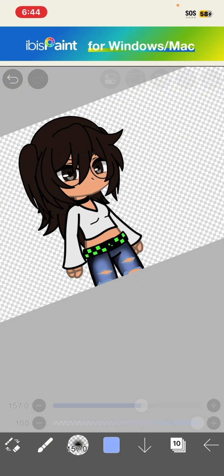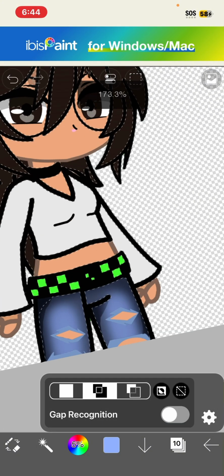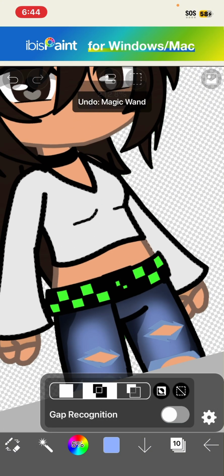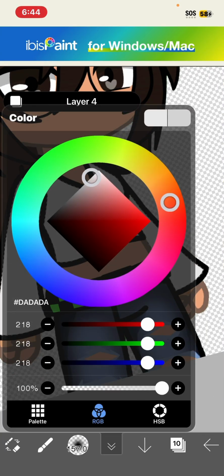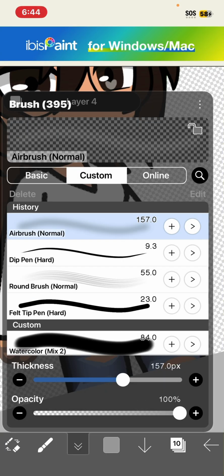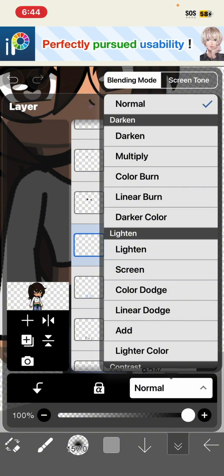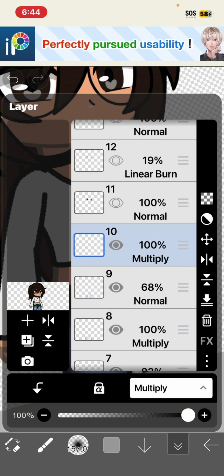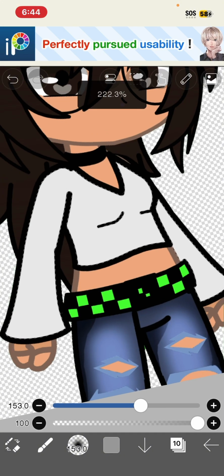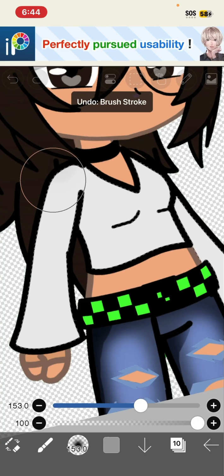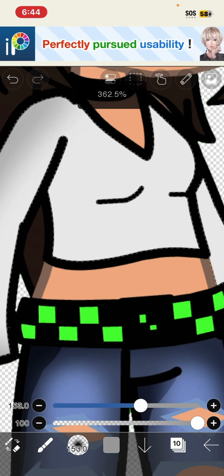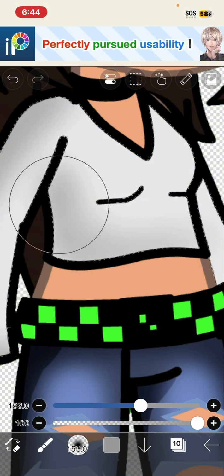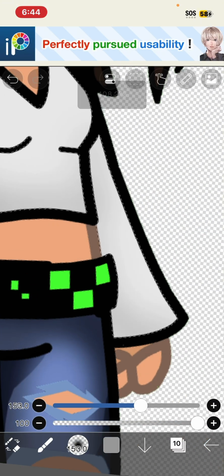And we're gonna do the shirt now, which I usually like to add detail to, which I forgot to add. You know, the little chest part, I forgot to add that, but it doesn't really matter. I personally like to add a lot of detail, but it's really up to your choice. And then we're gonna do the same thing that we did on the pants, so we can skip this part, or you can follow my lead. You can just see how it looks at the end.